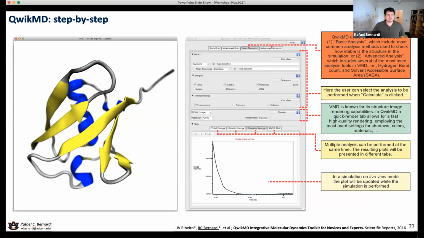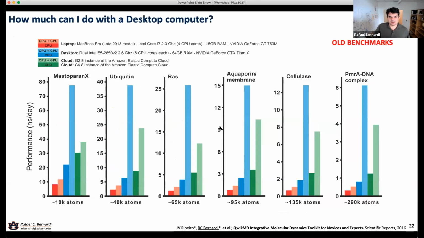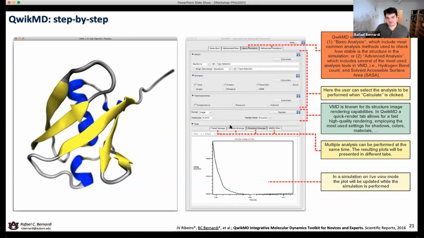In this analysis, for instance, I'm looking at the energy. You can track how the energy changes over time. You can do many analyses at the same time. So if you want to do RMSD, energy, and some thermodynamics like temperature, you generate different tabs here, and they calculate all of them at once. Whether you are live or not, it can create all of these tabs. And you can export those as image files, or even as a CSV file that you can open in some other codes.